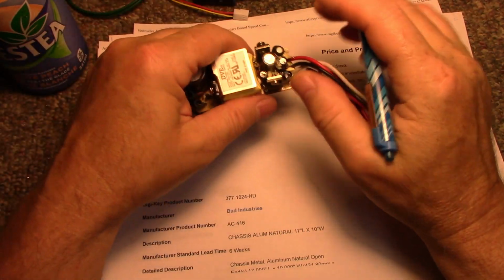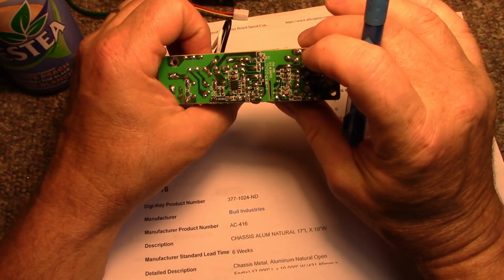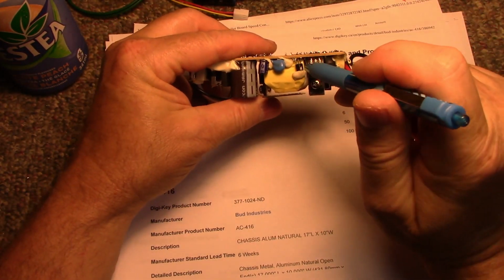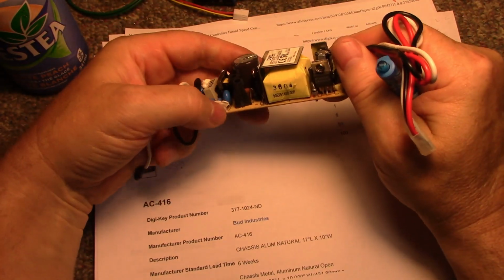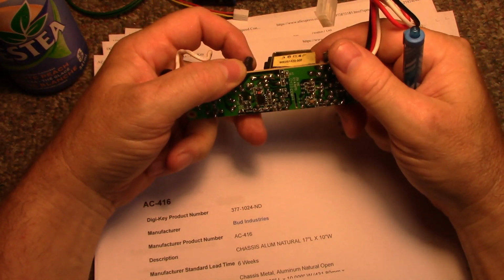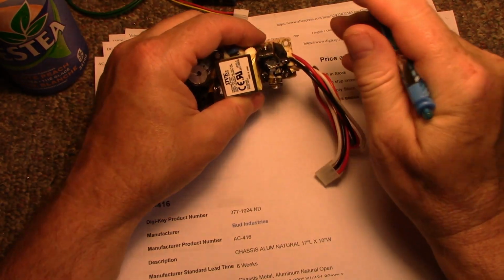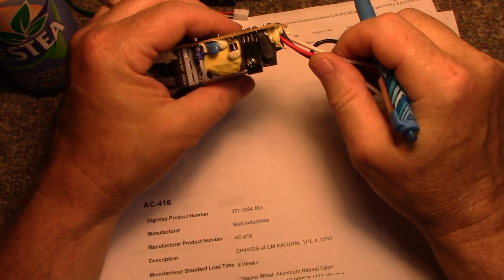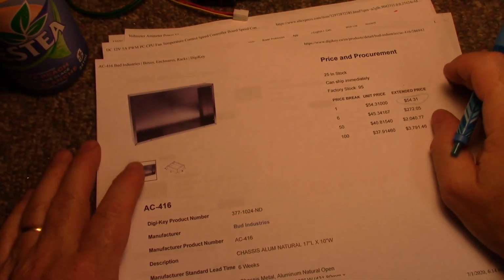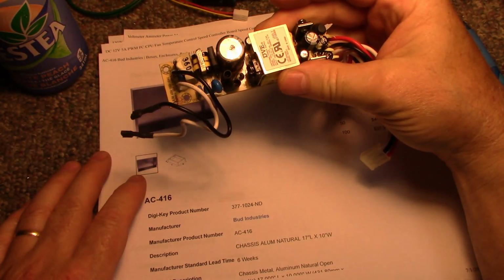So what I can do is go in and modify this secondary circuit. I think there is an optocoupler, yeah, there is. So I can adjust this to run at any voltage I want, just by fiddling around with it. Look at that, that's loose. I have to fix it before I put it in. I can modify the circuit to be any voltage I want, from 5 volts up to 12. I can just make it 12 just by turning up the regulation in there. But that's another story. If this doesn't supply enough power, I can get another power supply. I got lots of these.